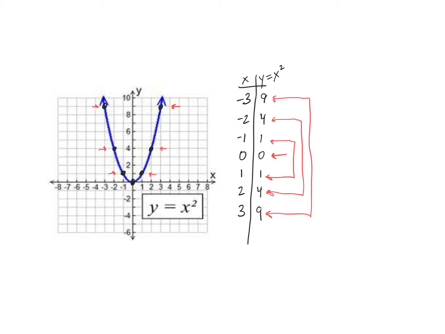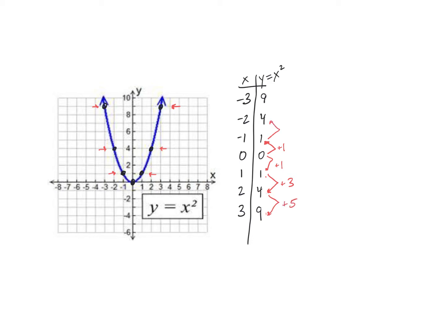There's a little bit more to it than that. I want you to also notice how these numbers go up. Like if I'm going from 0 in either direction, you'll see that I'm going up 1. And then when I go from 1 to 4, the y value, I go up 3. And then when I go from 4 to 9, you'll see that I'm going up 5. And you should see this pattern in both directions. It's kind of a really nice shortcut for you to notice.